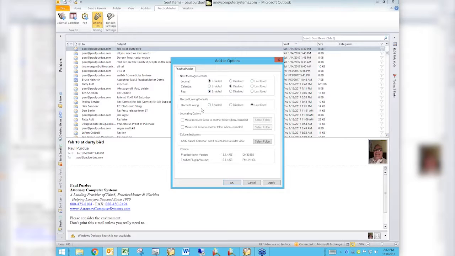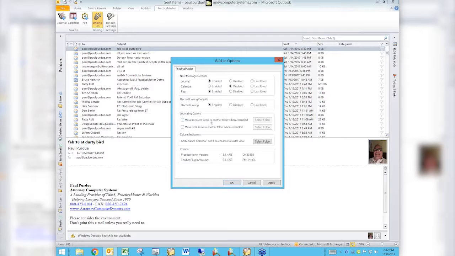The record linking is important, and a lot of people misunderstand what the record linking is, so you want to be careful. I usually have that enabled because if I've already saved an email and this is enabled, then I don't have to worry about it journaling a second time. It will just take me to that record. So I always have my default be enabled. I don't want to accidentally journal something twice. That's, again, a setting that you can decide, off or on.